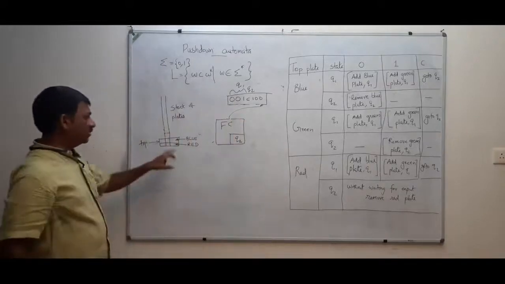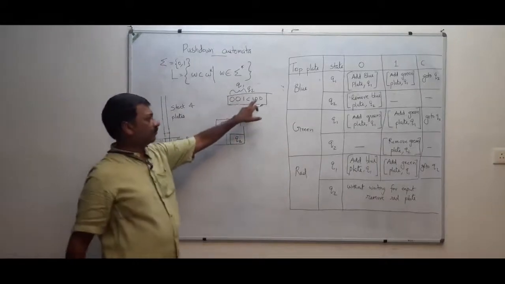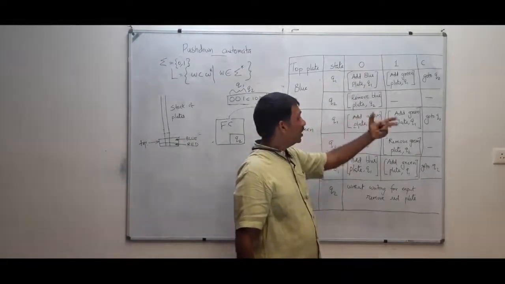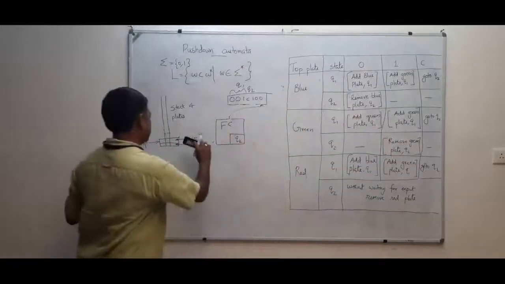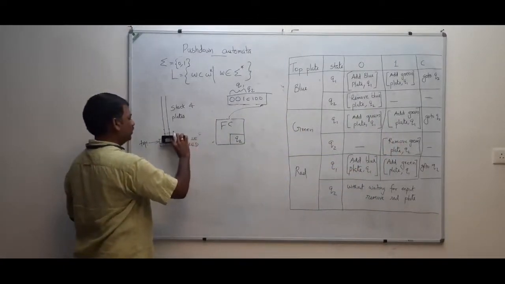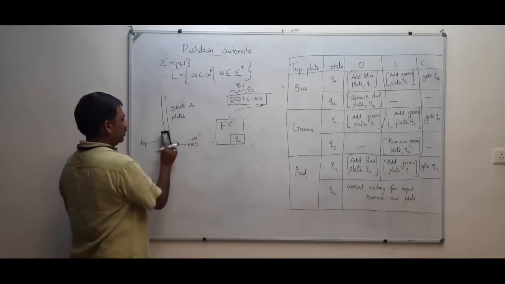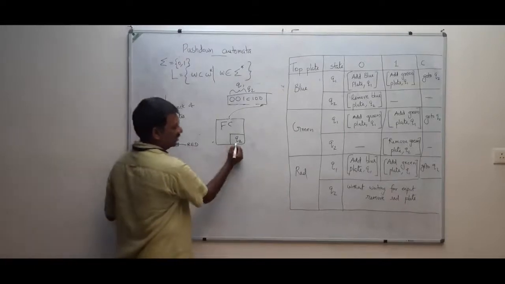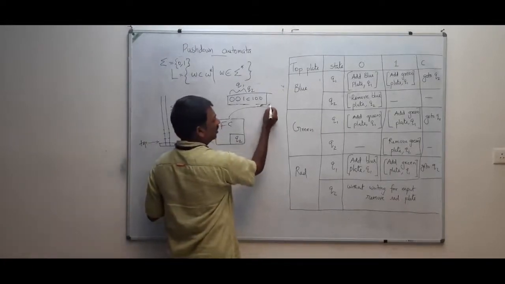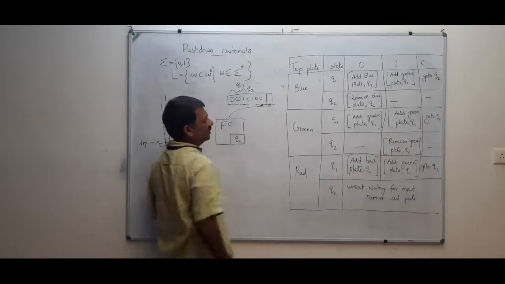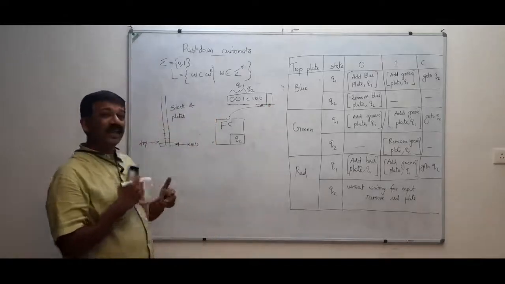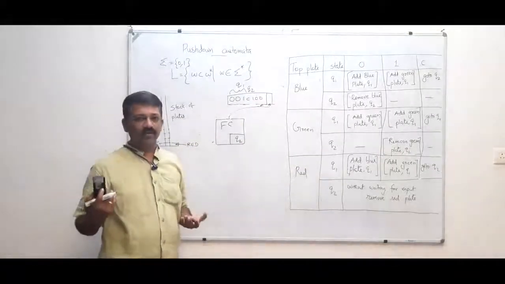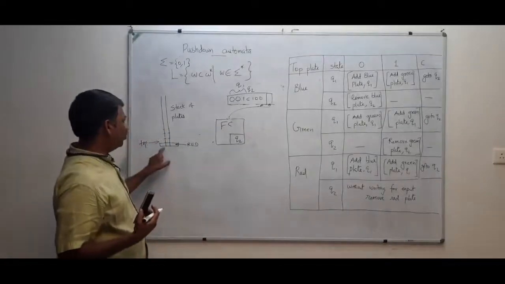And now again blue, Q2 and 0. Blue, Q2 and 0 means you are removing that blue plate. Removing the blue plate, you stay in the same state, and you move to the last element. Now you have reached the end of the input. That means all your input has been consumed.